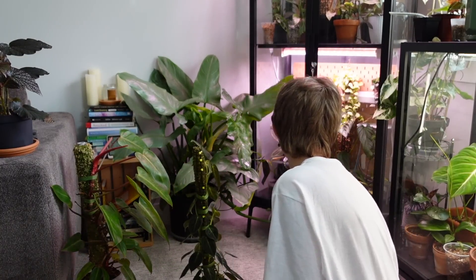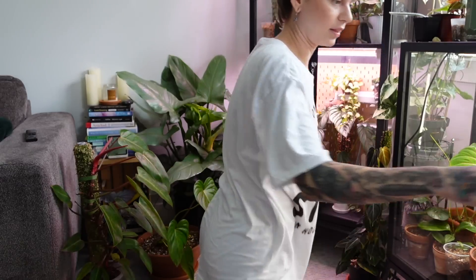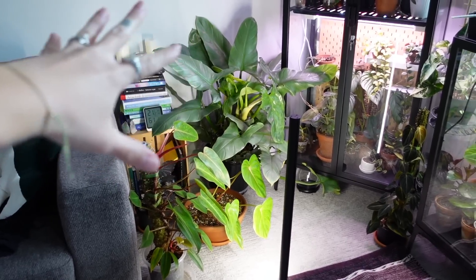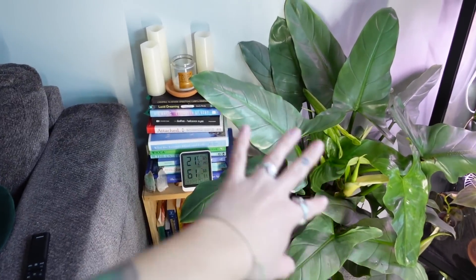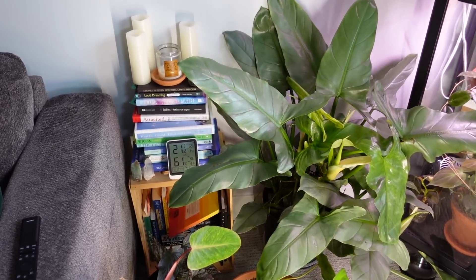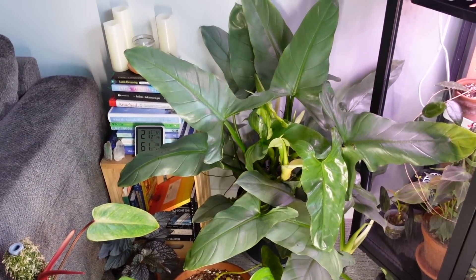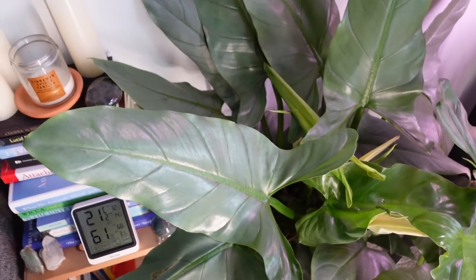It makes my painted lady look so small — this used to be like one of the biggest plants I have, it's so funny. And then my Milano. Okay, it's like he was meant to be here. It's perfect and all the plants fit great. I'm going to put the light back. So I'll just show you how it looks — just how massive he is. I could move the bookshelf out of the way and then move the plant over a little more so it's not so crammed against the cabinet. That's probably what I should do, and probably what I will go ahead and do — just not right now, because I have so much to do today. But probably within the next week I will do that. For now I'm just glad she's cleaned up and in a good spot with lighting and a fan going.